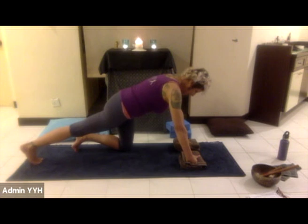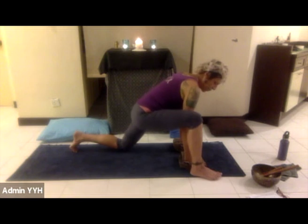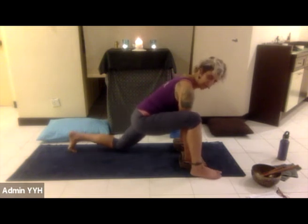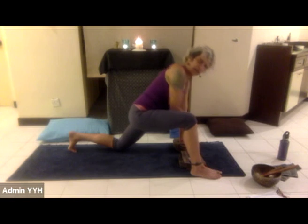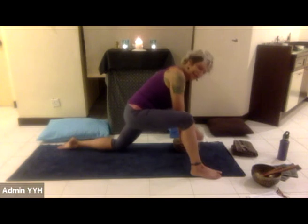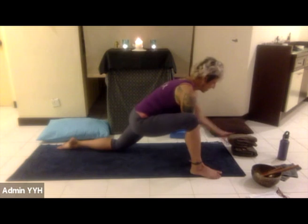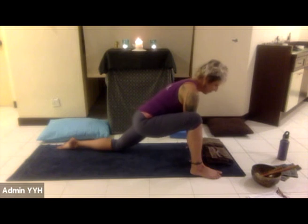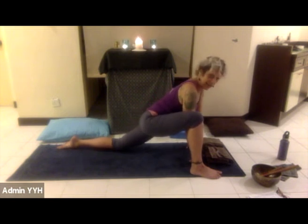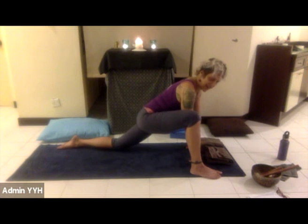And then making your way back to center, we're going to take that right leg up around the outside of the right foot. So you find yourself in a low lunge or a dragon lunge. Now you can keep your props handy here. You can bring your hands down and once again, find a little movement. So the right foot is outside of the right hand.